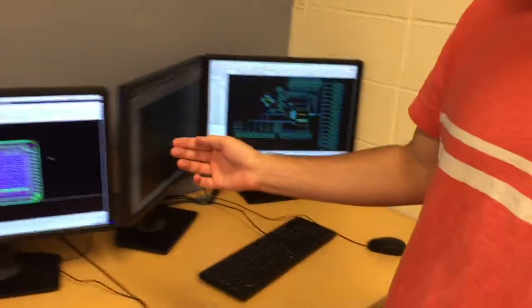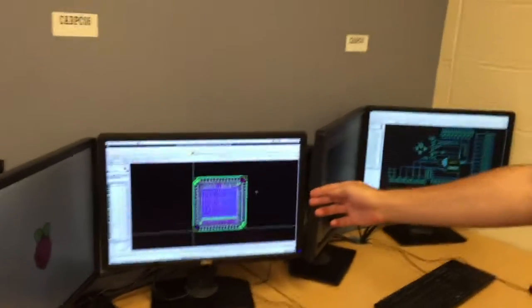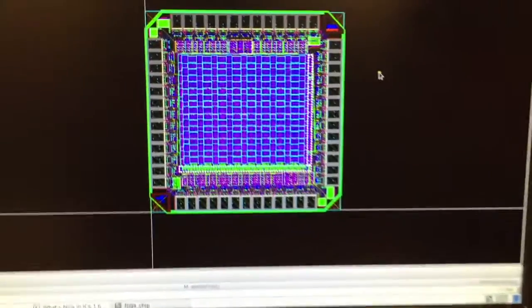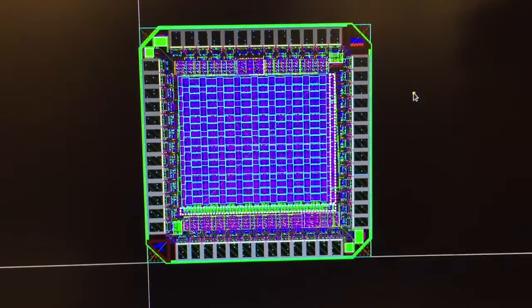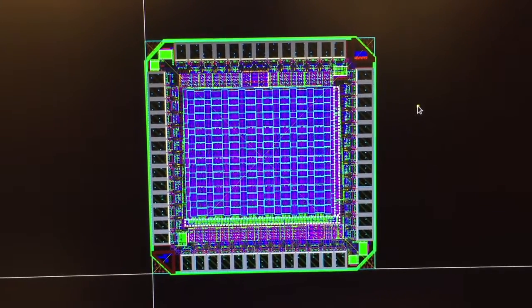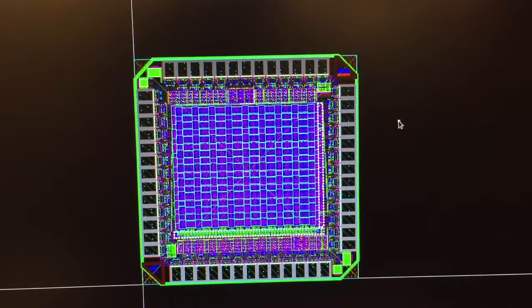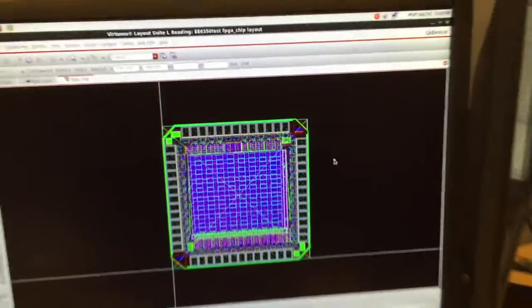Just very briefly, not getting into all the details, here is the actual physical layout of our chip. It's 1.5 millimeters by 1.5 millimeters, 130 nanometer process through IBM. It was fabricated through MOSIS, and we used a custom cell topology as well as ARM standard cells.